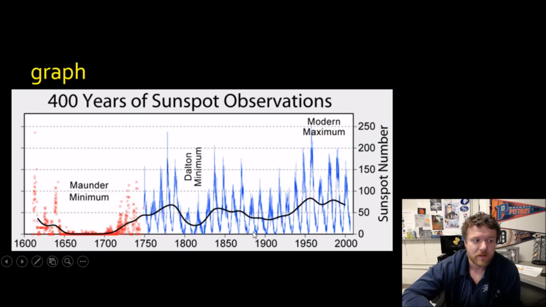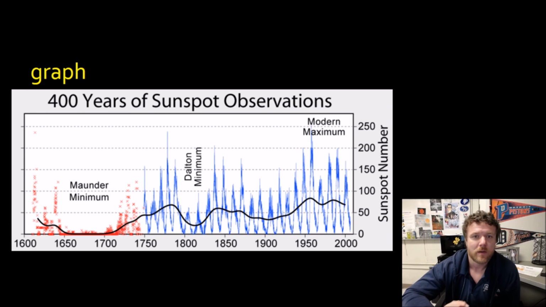There it is. So here is the graph that you would have done in your lab down to about 1700. And in the 1600s, turns out that cycle stopped. And we don't know exactly why. Originally, people thought maybe they weren't very good at counting sunspots. But if you take a look, actually, no, counting sunspots is not that difficult. They had roughly the same technology here that they did over here. So for some reason, for about 80 to 100 years, there were no sunspots. There was no sunspot cycle.